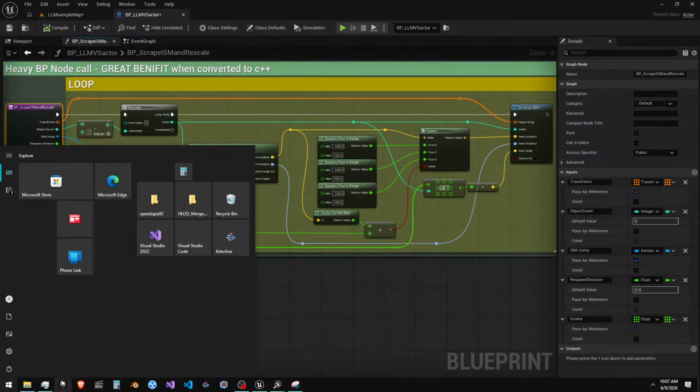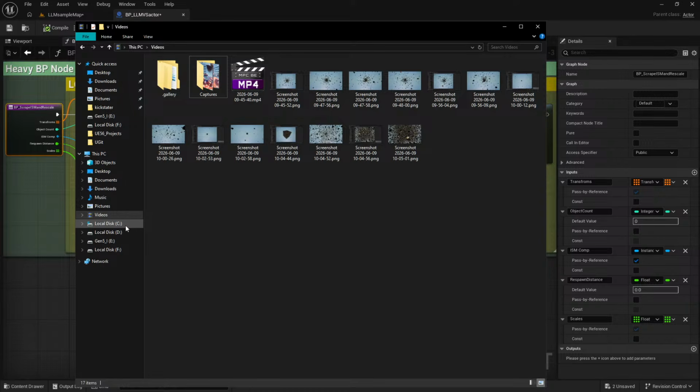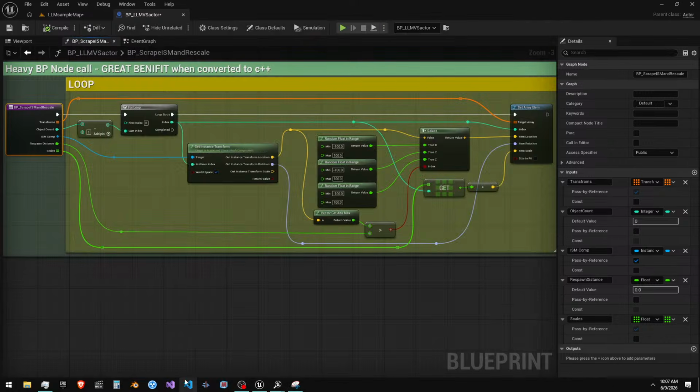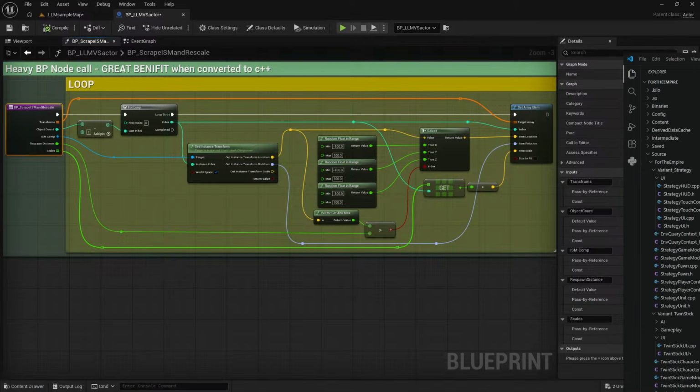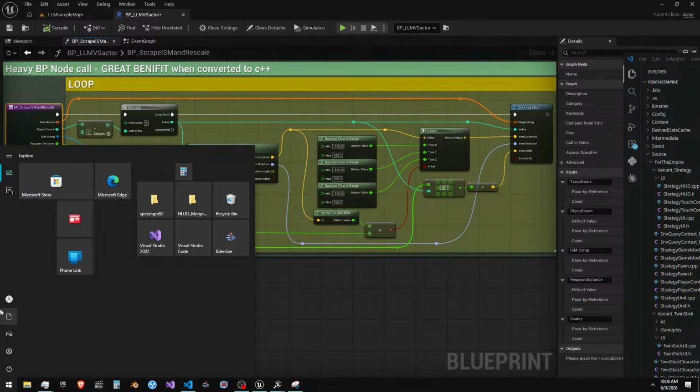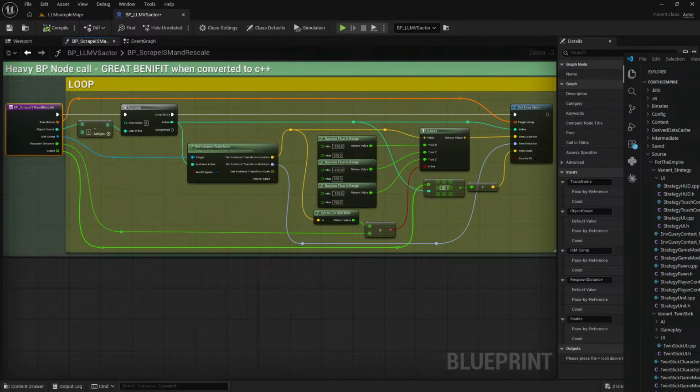All right. So let's go find our. Oh, yeah. The screen resolution's busting my. I'm here.